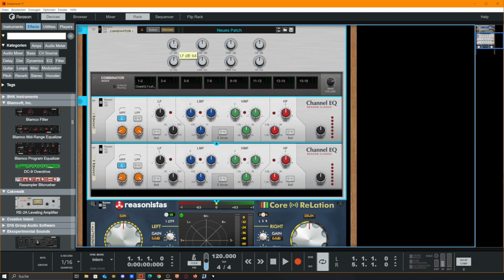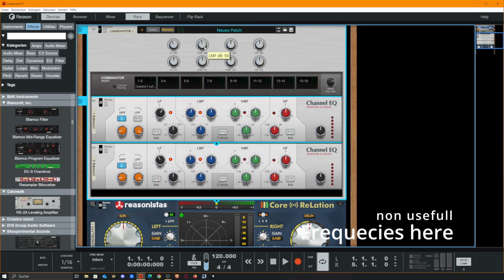We could also do that. So we could say the low frequencies go a little bit on the left. The low mid frequencies also, but just a tiny bit. The high mids go a tiny bit to the right side, and the high frequencies go to the right side a little bit more.